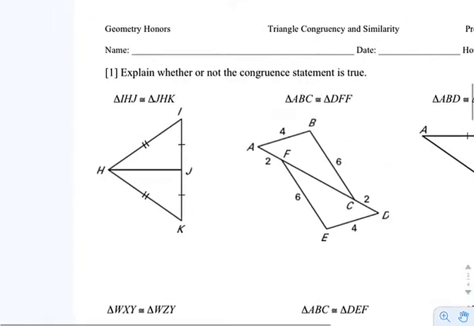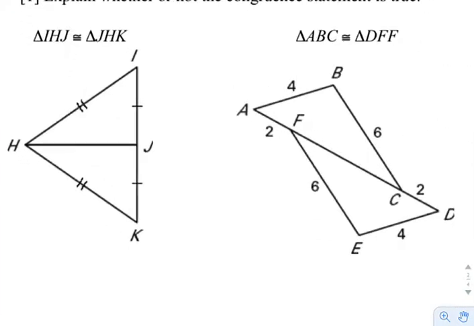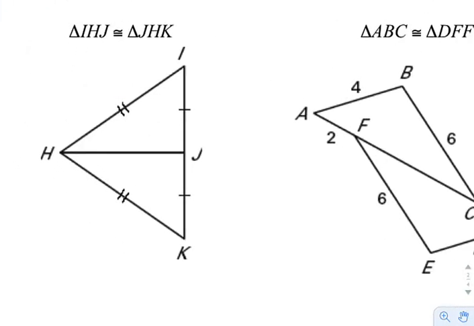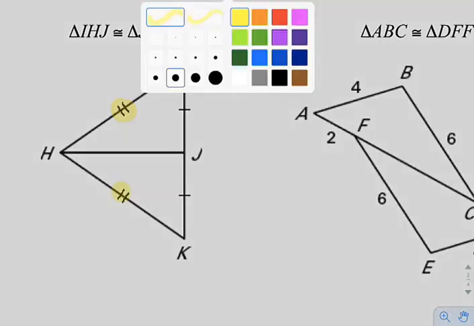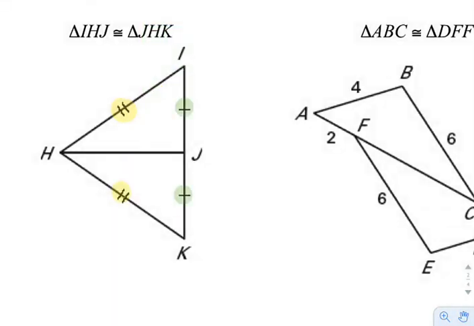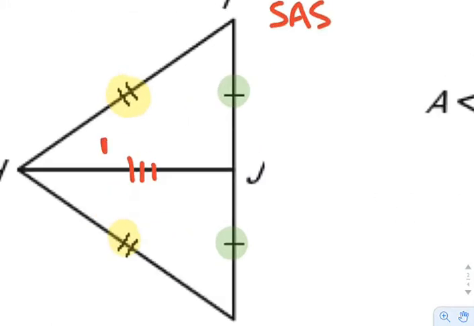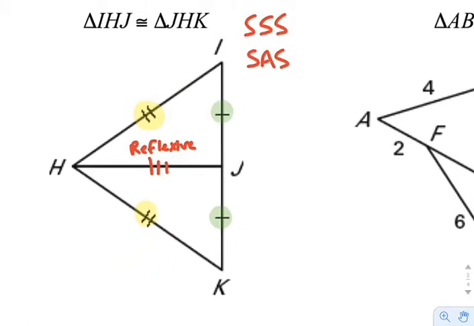Let's check out this first one. We have these 2 triangles, and the first thing we should note is that we have some information right off the bat. I'm seeing a pair of sides here and a pair of sides here. So this immediately tells me I'm either going to go with side-side-side congruency or side-angle-side congruency. And it turns out I can probably do both. If I'm looking for side-side-side, I can say this third side in the middle is going to be congruent in both triangles, top and bottom, because of the reflexive property. And therefore, I have my side-side-side congruency.